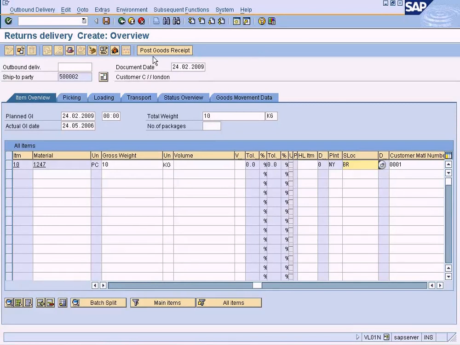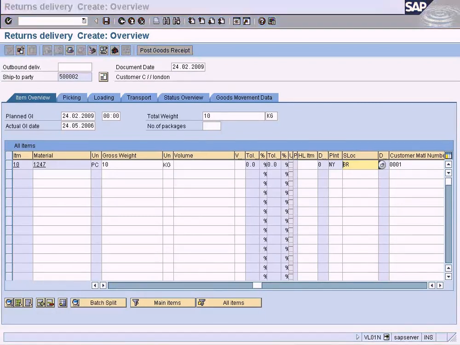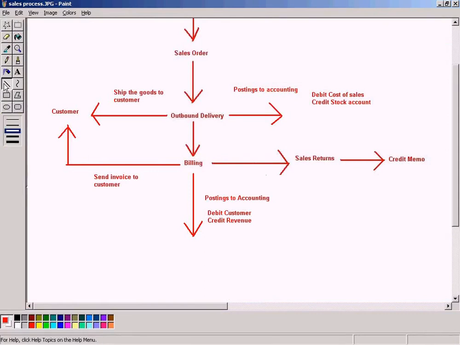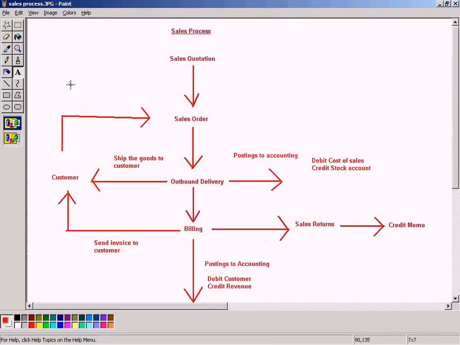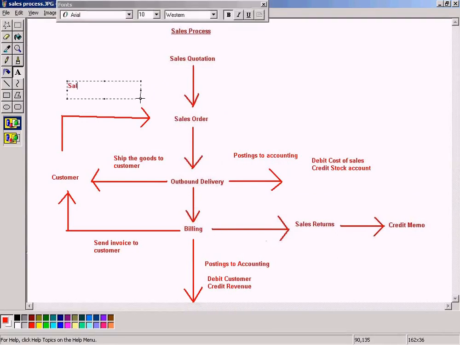Remember earlier this button was labeled as post goods issue because that is for genuine sales to customer, so we are sending the goods to customer, but in this case customer is returning the goods to us. Let me draw something here. Customer returns damaged goods is one of the processes as well.